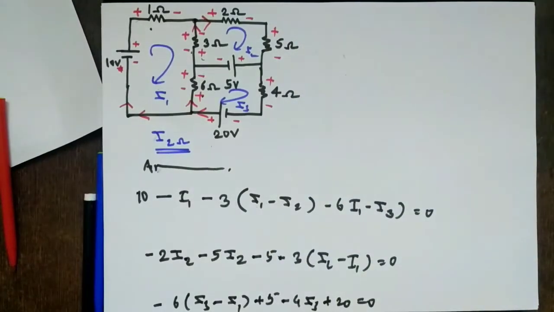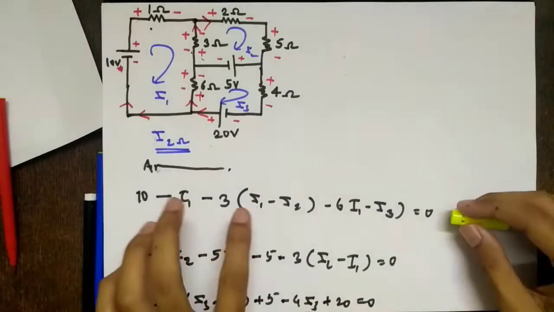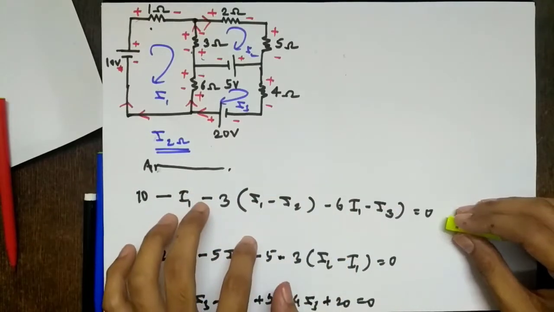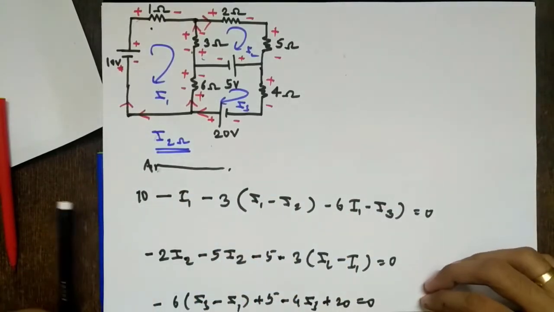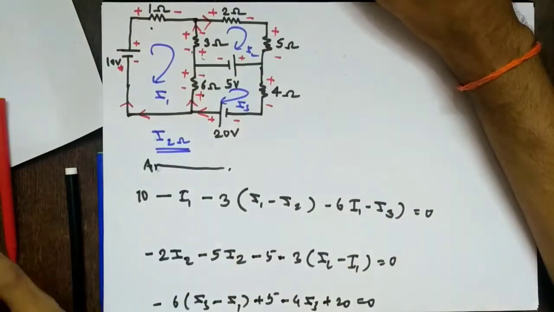Right? Now you are not in first year, so you already have a basic knowledge of KVL. So after this, there is no need to write steps to show these equations. You can directly write. Okay. For that, I can tell you a very simple method, the host and guest method.